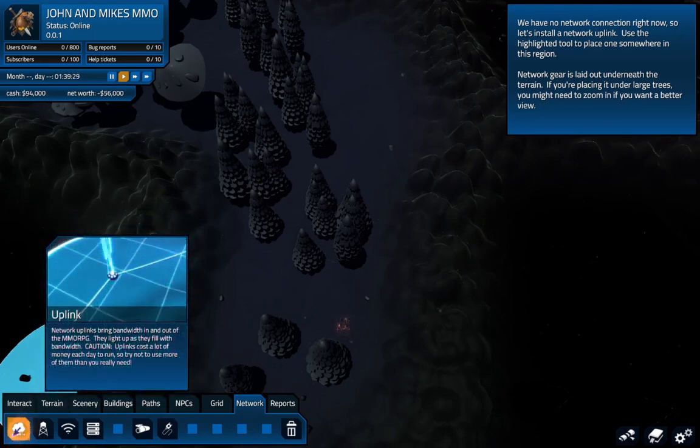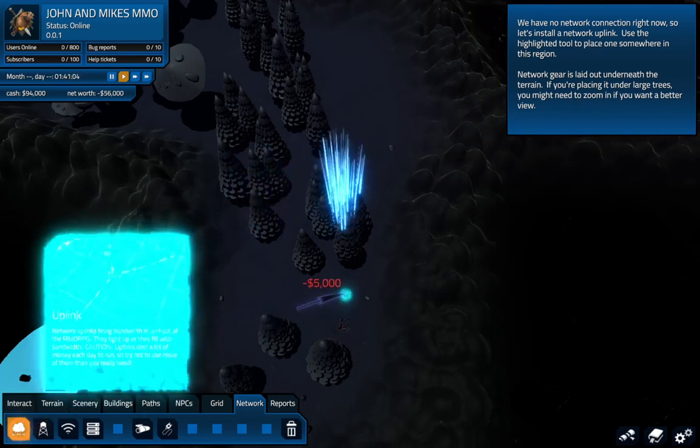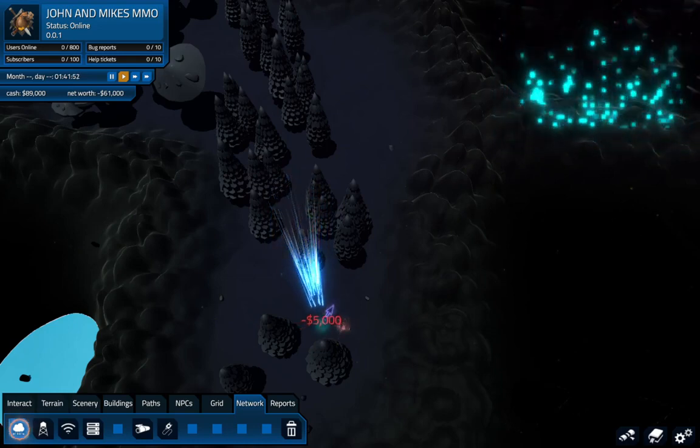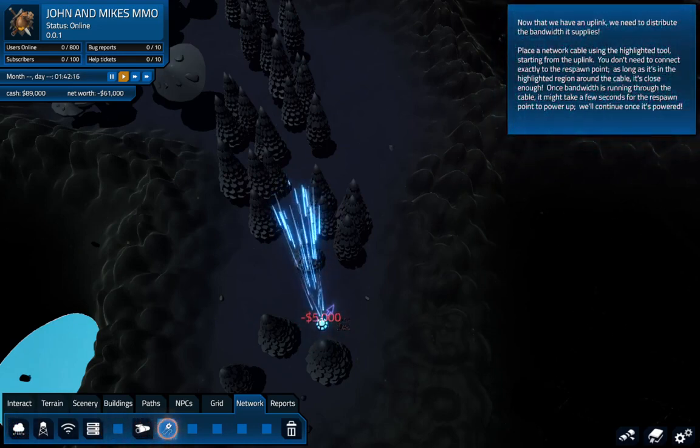Network uplinks bring bandwidth in and out of the morph. Okay, MMO. They light up because they will fill the bandwidth. Uplinks cost a lot of money. Okay, so I guess plop one here, maybe? We'll do it. Okay, now we have an uplink.